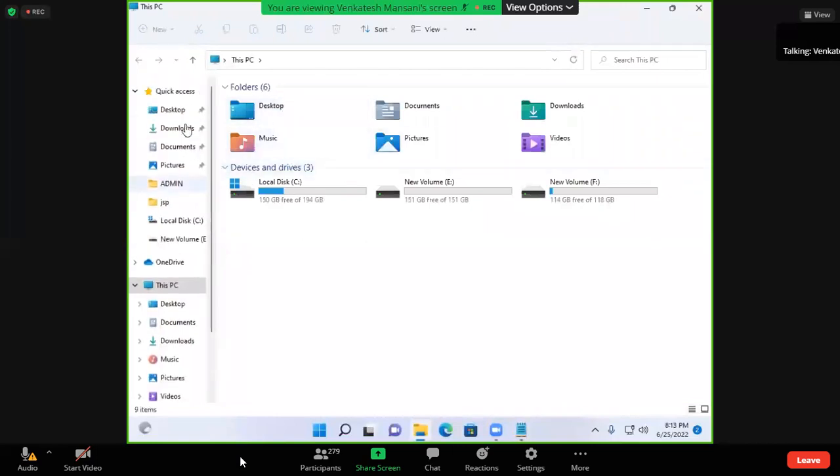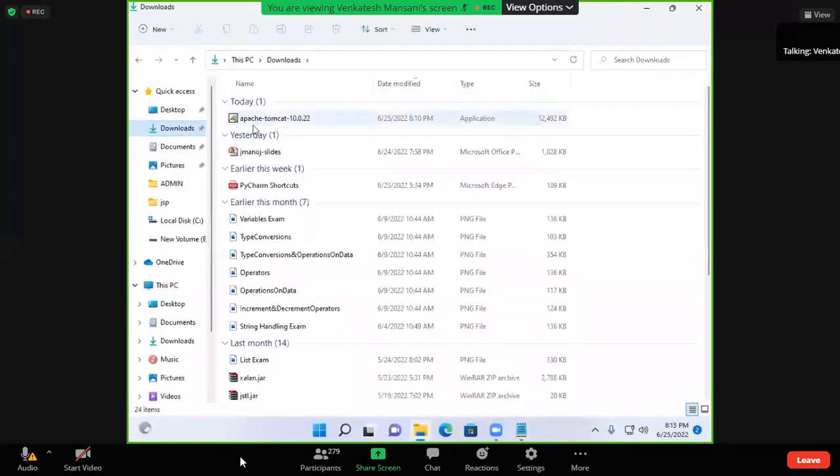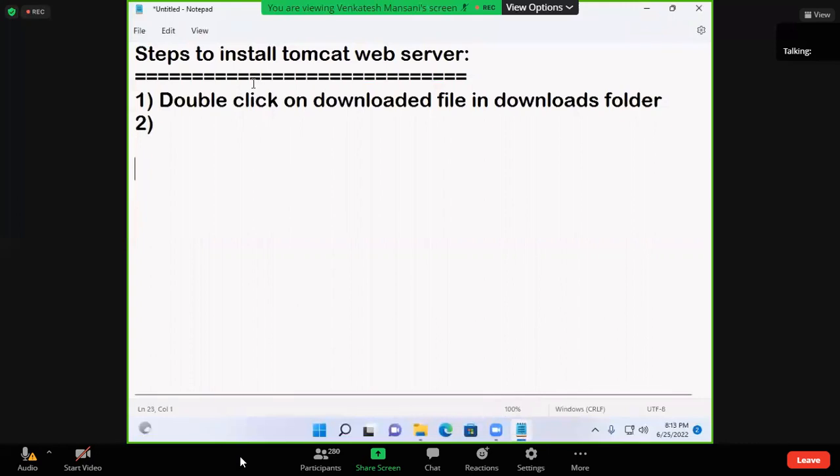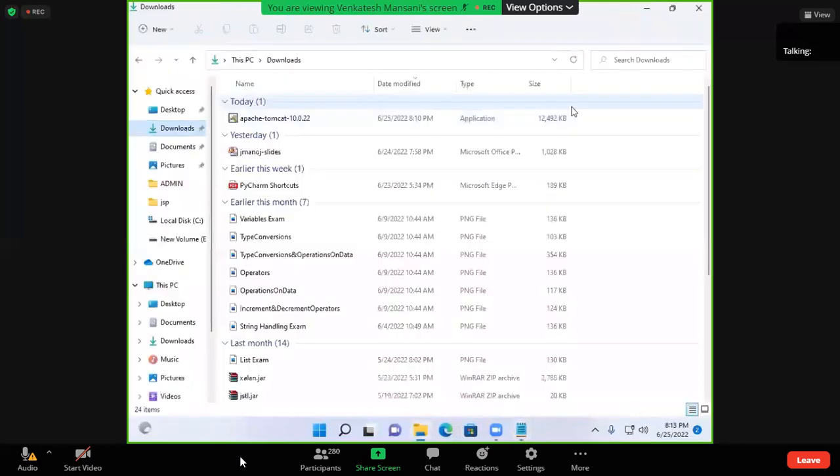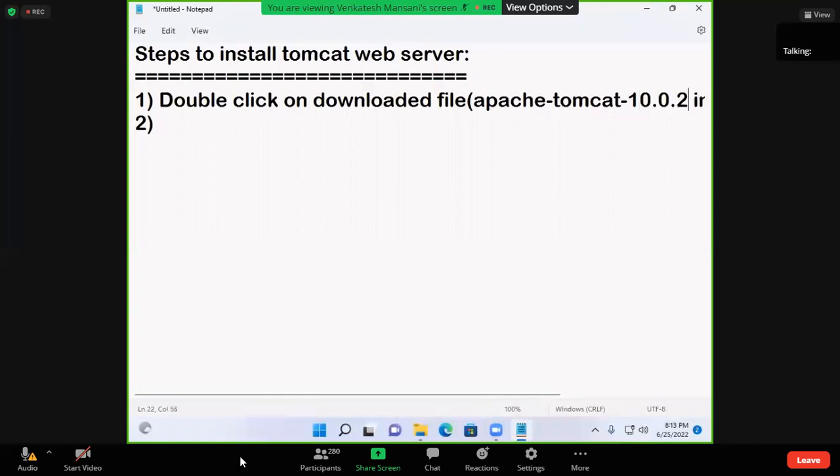It is nothing but Apache Tomcat 10.0.22. Double click on the downloaded file, that is the Apache Tomcat 10.0.22 exe file.